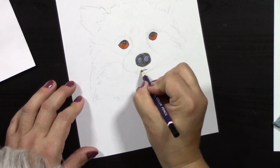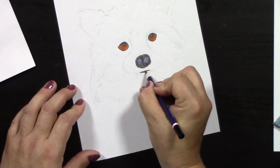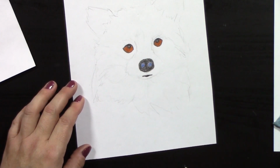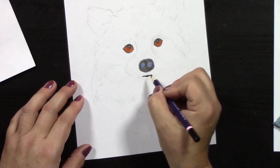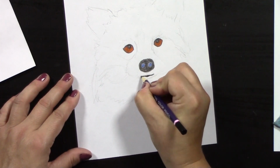And the mouth. So the mouth, you can basically make it with just a line, then a little lump on the bottom, and the bigger you make that lump, the happier he looks. And you can also bring this out a little bit to make it look like he's smiling.